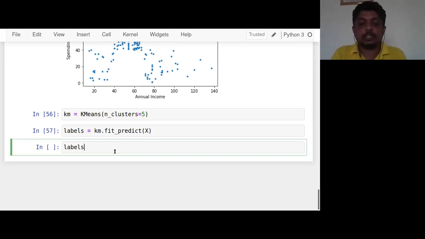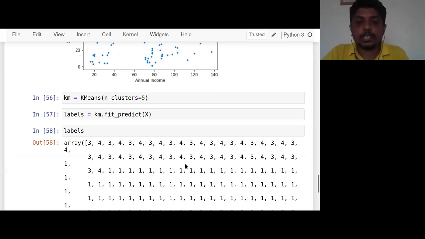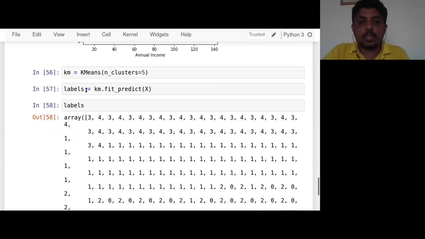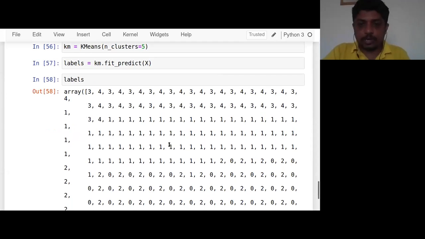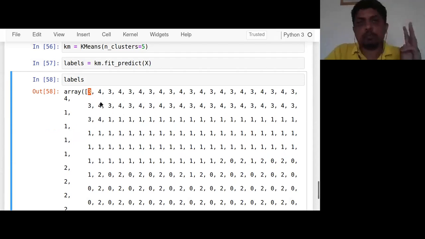So let's see these labels. 3, 4, 1, 2, 0, all 200 are assigned these values. So point number 1 is in the third cluster, number 2 in the fourth, this one is in cluster number 1, this is in cluster number 0, this is cluster number 2. In this way, these labels are extracted and saved into the variable labels.